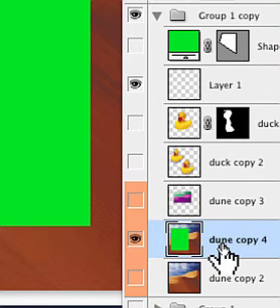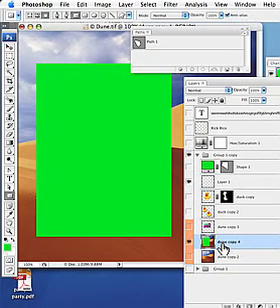In this case, this one right here, right on top of the dune. So if you were going to use this tool, I would highly suggest you create a new layer. Make sure that is what is active so that you can isolate this, because now you just have a big rectangular green mass on top of the dune, and you can't separate it.